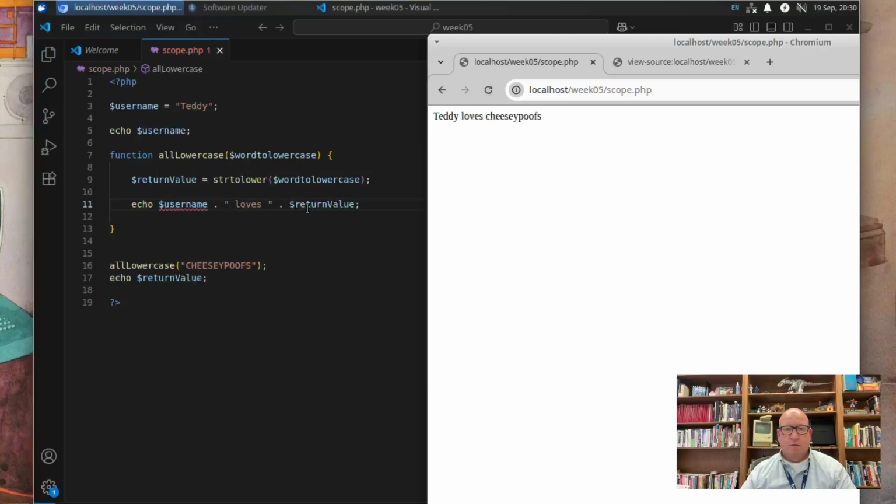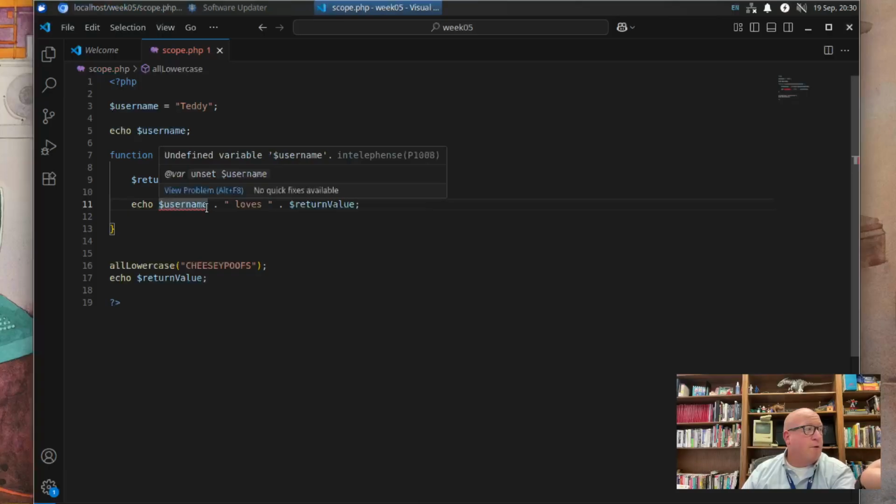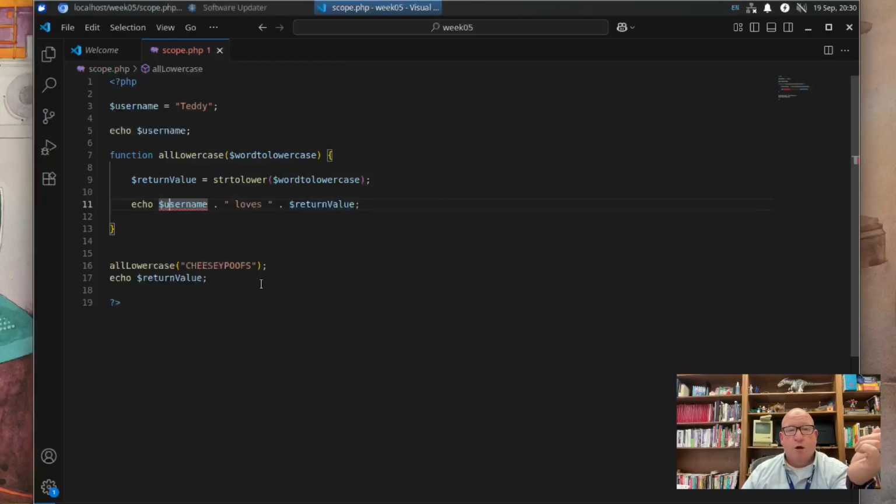Echo, Teddy loves cheesy poofs. So that is interesting and not what I thought. This shouldn't work. We're getting an error there, but it is working. All right, that's fun.